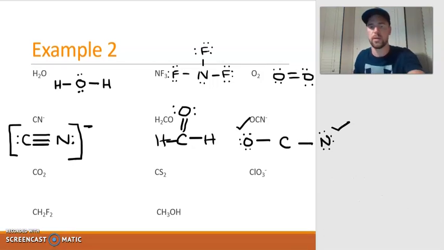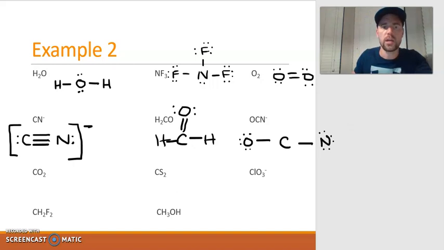Now I'm going to make some room for myself because I'm going to need to do something here. So at this point, this is something new. We know we're going to need a multiple bond, right? But we have options. We can pull from either the oxygen's lone pairs, or we can pull from the nitrogen's lone pairs, or we could pull from both. So let's take a look at this. Here's the first option. What if I pulled all of them from the oxygen?